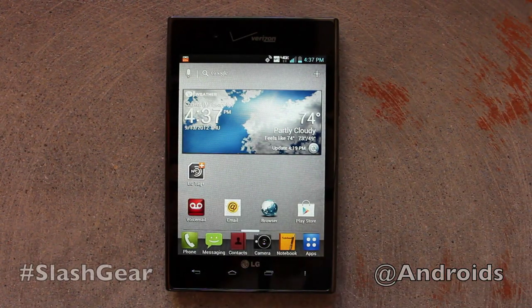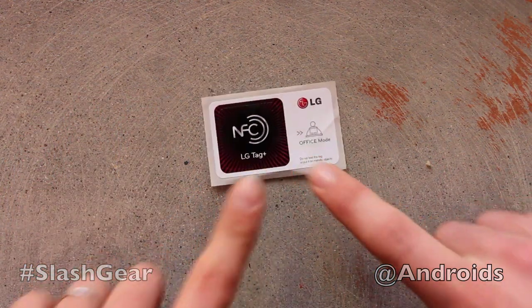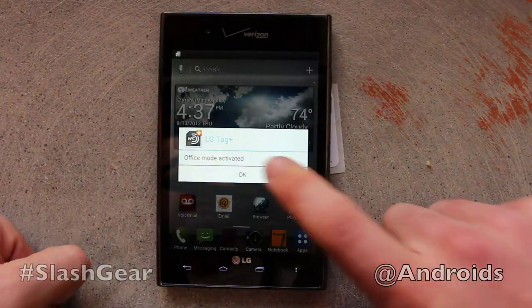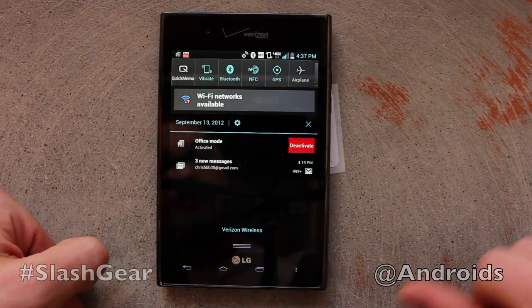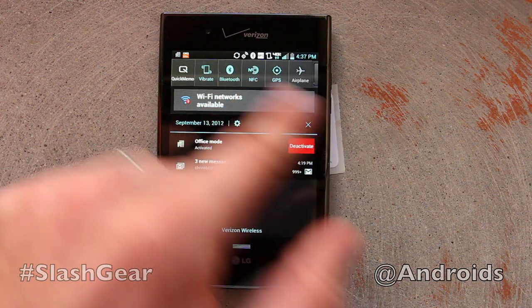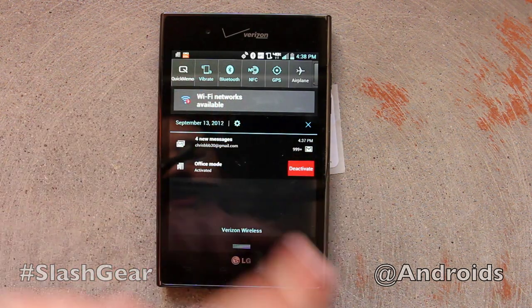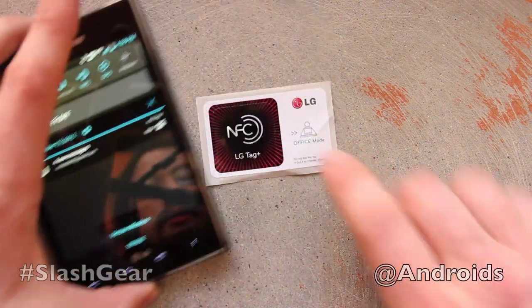So what I'm going to show you here is this device comes with a couple of NFC tags, as you can see right here. This one is pre-programmed with office mode. So if I take the device and plop it just on top, it immediately goes into office mode. As you can see, nothing really changed, except if you look here, it says office mode is on. What that did is switch Bluetooth on. NFC was obviously on already. We have GPS on, vibrate is on rather than audio, and then it looks for Wi-Fi as well. Now we can deactivate that if we want. So we're back out of there.